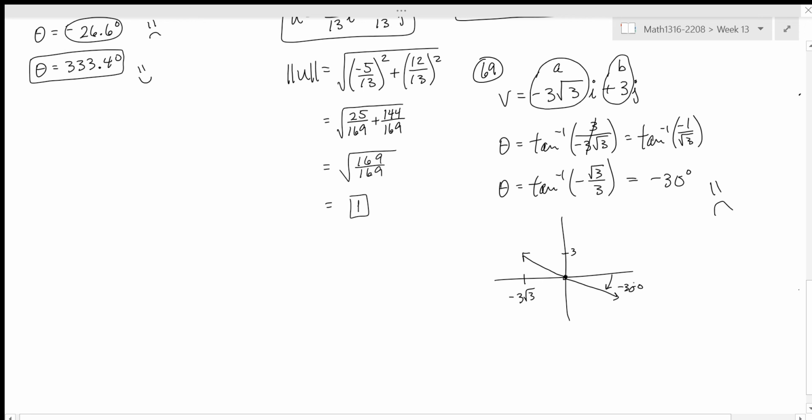Do you notice anything about those two vectors? How many degrees out of phase are they? They're 180 out of phase, right? And so in order to make this angle correct, I don't need to add 360, I need to add 180 to get it to be in the right location.